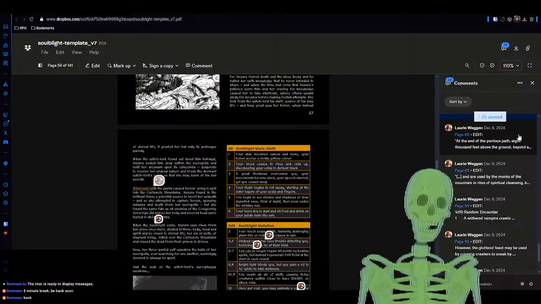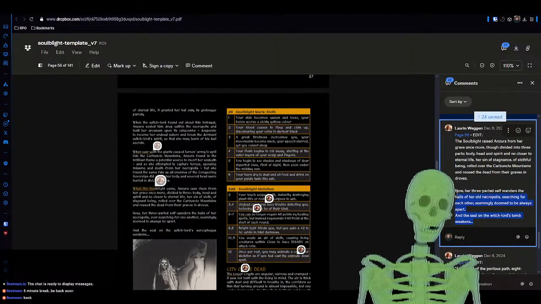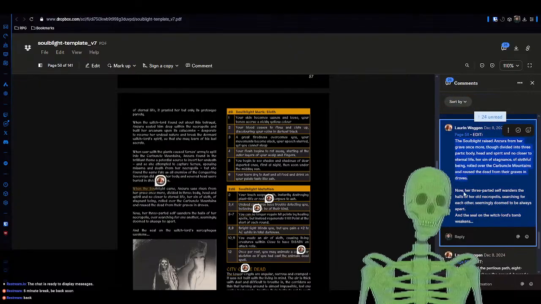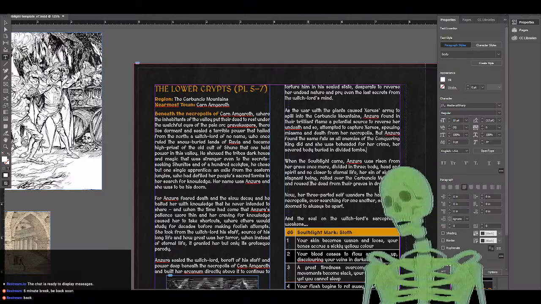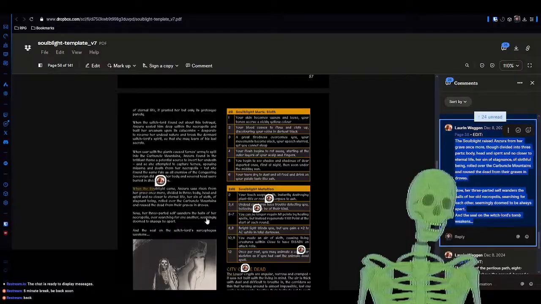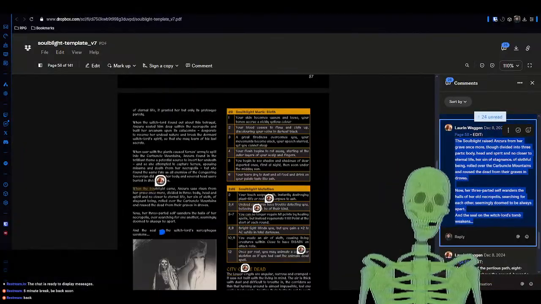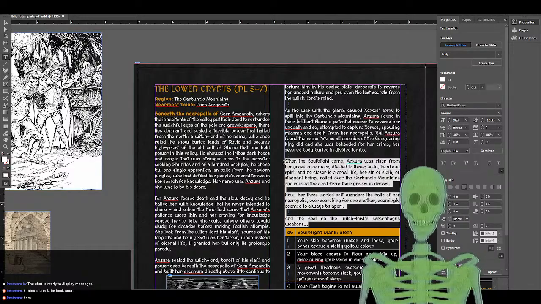This is probably the more tedious part of layout, but we have to do it to get to the cool stuff, which is deciding where pictures go. How much of this is getting replaced? Okay, all three paragraphs.